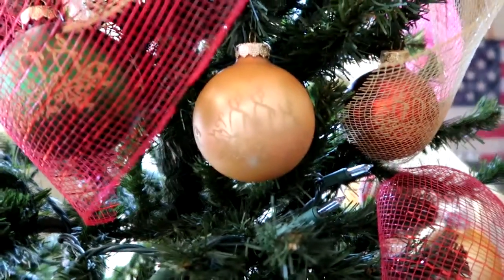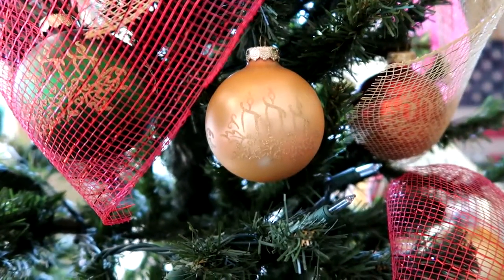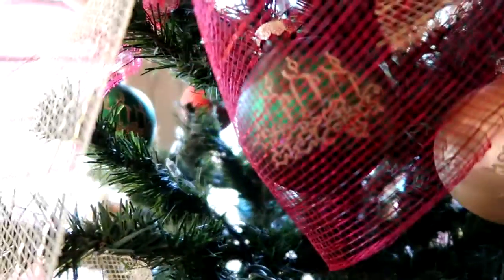It's so funny because I had just gotten the red and the green. I didn't get any of the cream, so 3 days later I went and prayed that the cream wasn't taken. Here's the green. Here's another different green, if you're able to see that. And here's a starburst. I have blue on there. Oh, and a silver. Oh, here's another toy soldier, if you're able to see that.